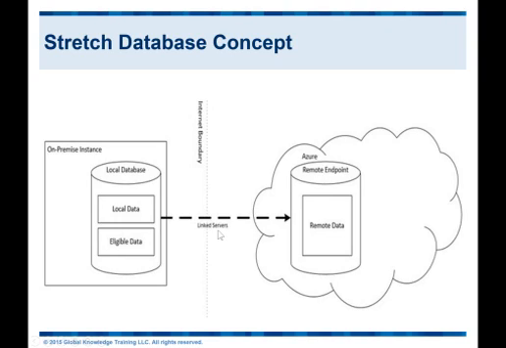And SQL Server sets up automatically a linked server and sets up an Azure SQL database in the cloud. And again, it does this trickle migration, which is meant to have a low impact, but over time, these large tables are going to be migrated, one row at a time. And you can pause migration and resume migration if you want to have this happen at off-peak times. But over time, the data will go to the remote database and be resident there.